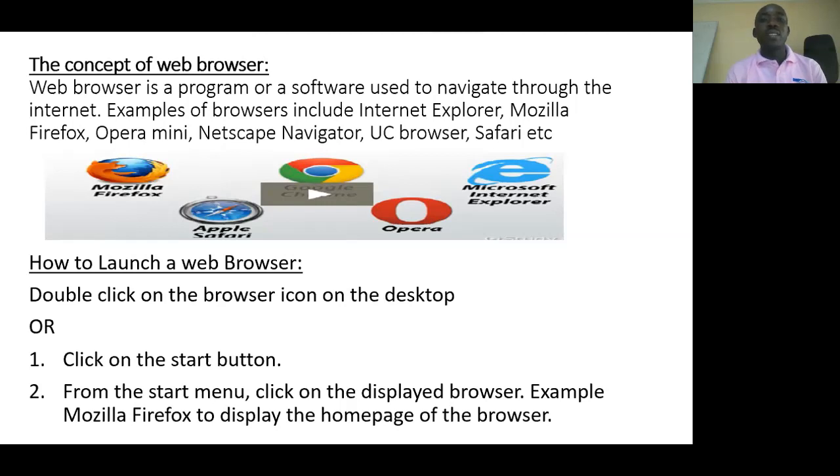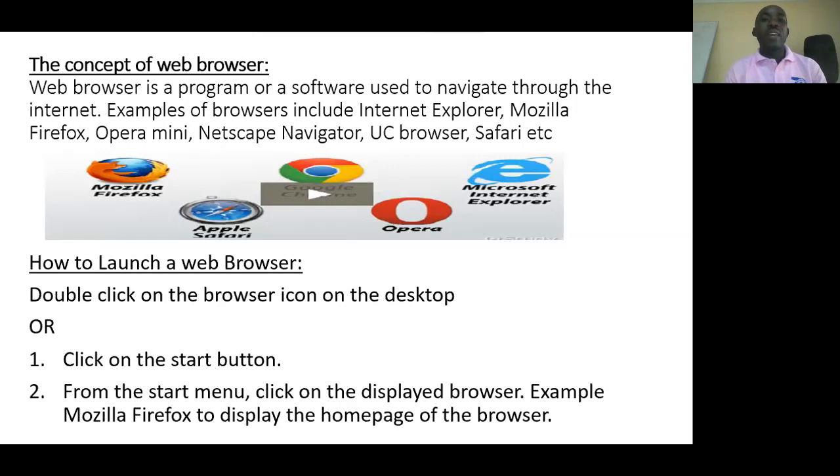Examples of browsers include Internet Explorer, Mozilla Firefox, Opera Mini, Netscape Navigator, UC Browser, Safari, and many others.